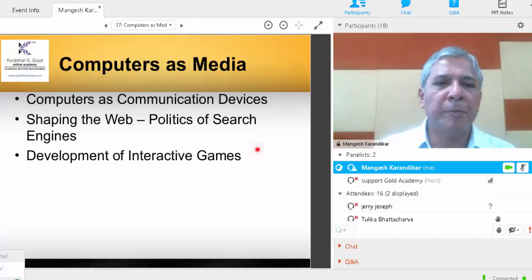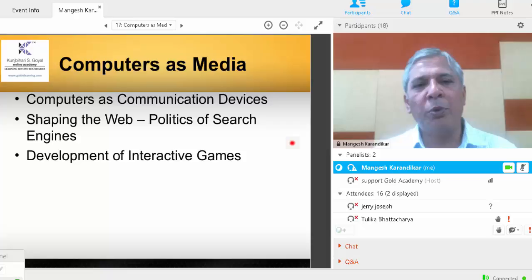Then we are going slightly into repetitive mode here. Computers as communication devices. From telephones, I'm talking of technology, we went to films and television. But those devices and those media did not allow us to communicate. They only afforded one-way communication. But when computers came in and they networked with each other, you have got intranets and then of course the internet, they became our real communication devices. Of course, mobile phones came later. But the telephone was always fixed to a particular place. Even the computer was fixed to a particular place. So for a country like India, mobile became a very, very important device of communication.